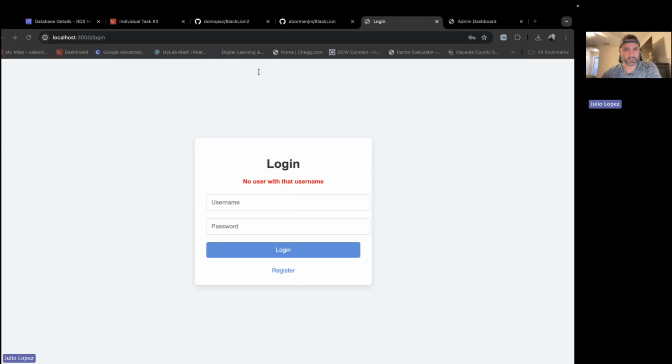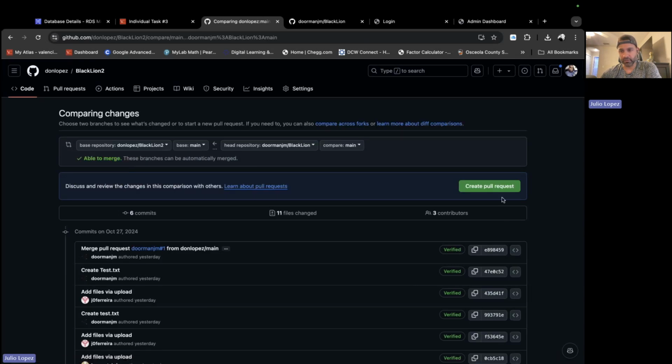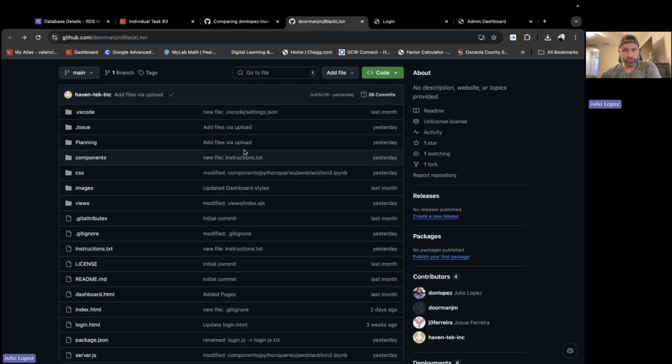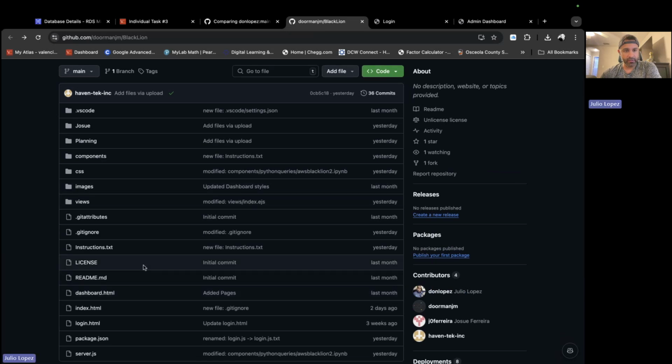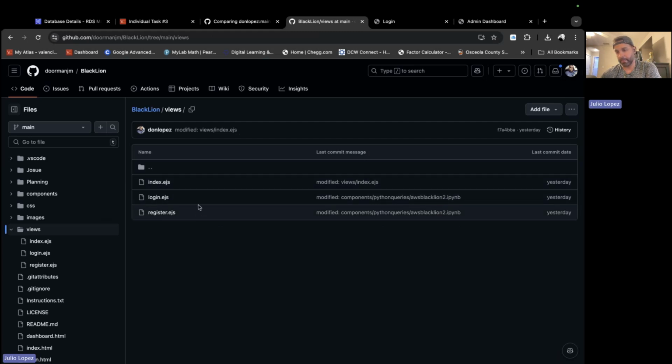Another thing is that we successfully also pushed the progress through the GitHub repository. This is my branch that I was testing out on my side, and once I committed my changes, I was able to create a pull request where Jonathan was able to accept it and added all the files. We can see it here, like the server.js, which is a new file that I created, and also the view files that should be here, EJS. Yeah, they went through successfully already. So we were able to push all the changes through the GitHub repository using git push and all the parameters successfully.